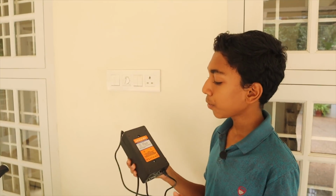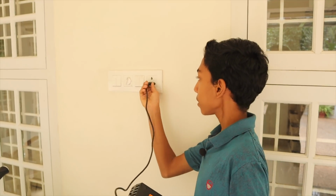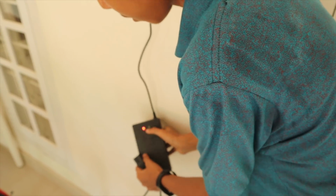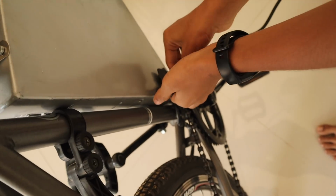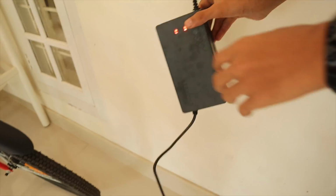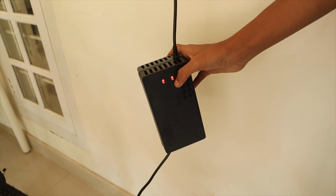So this is a charger for our e-bike, and let me plug it in and show you how you can charge it. And you can see there are two colors, one red and one green, and this is the charger that we have made for the e-bike, and you just plug it in like that and you can see it's charging. See the red light. So when it's fully charged it will turn green.